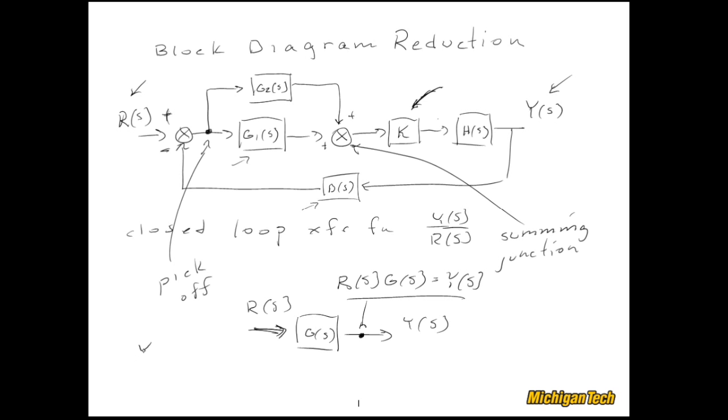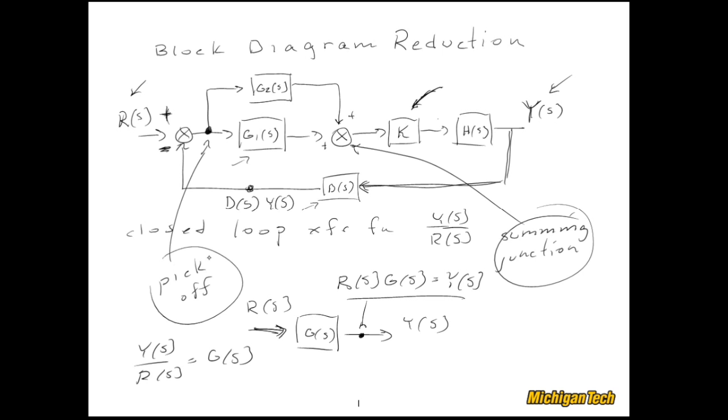Now this starts to look very familiar because we could rewrite this as y of s over r of s, which is g of s, which would be our transfer function. So that was the point I was trying to make here, is that we have a signal y of s. It moves along this path, passes through or is operated on by d of s. And so at this point, we can think of the signal as being d of s times y of s. And then that's subtracted from r of s to give this quantity that then splits off and goes in various places. Okay. So to summarize, we have a little bit of terminology. We have summing junctions, pick-off points, and then we have this most fundamental of block diagram reduction ideas.